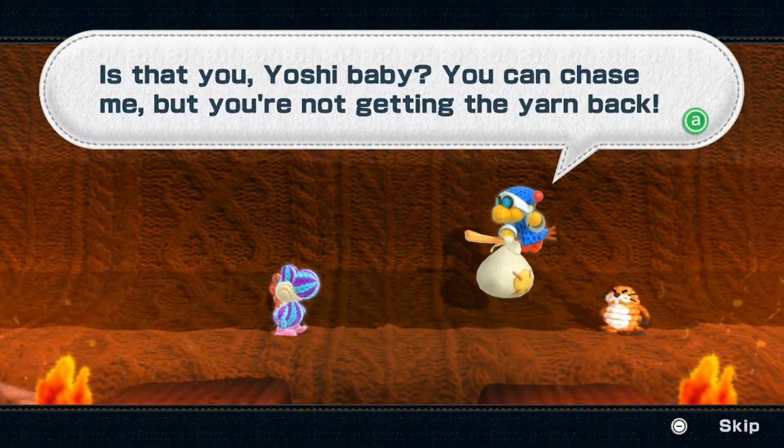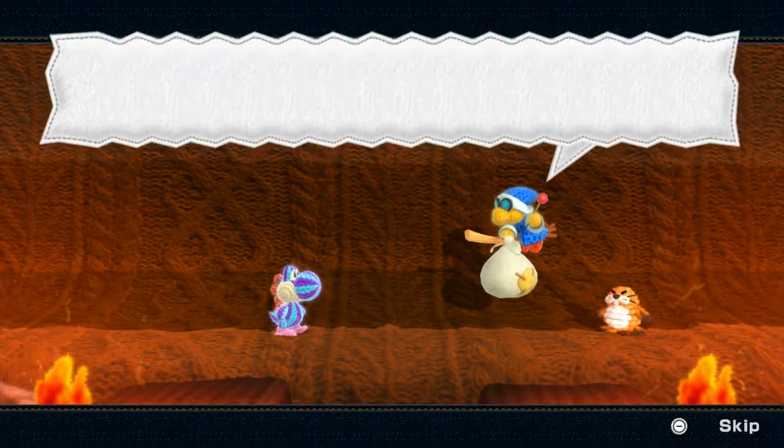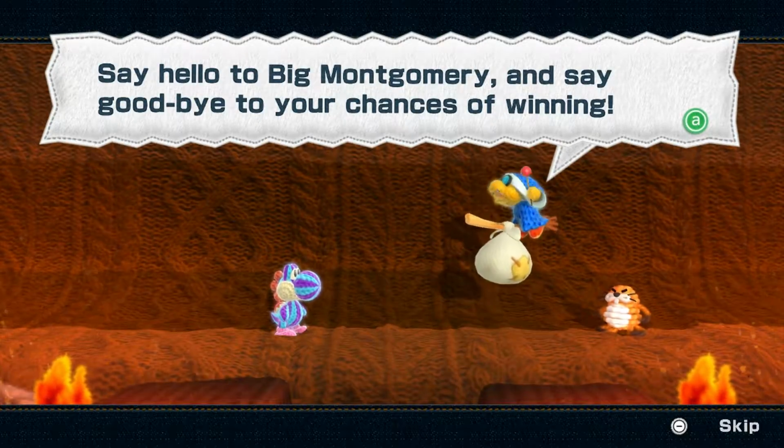Is that you, Yoshi baby? You can chase me, but you're not getting the yarn back. Say hello to Big Montgomery and say goodbye to your chances of winning.